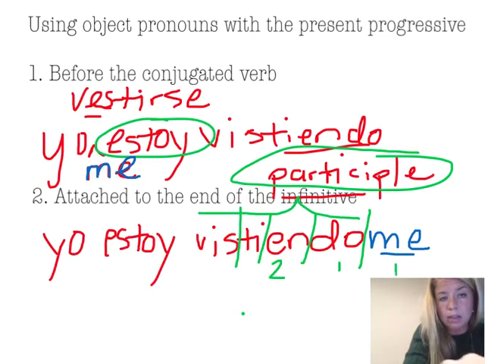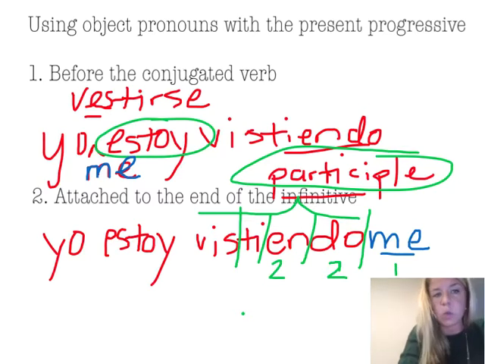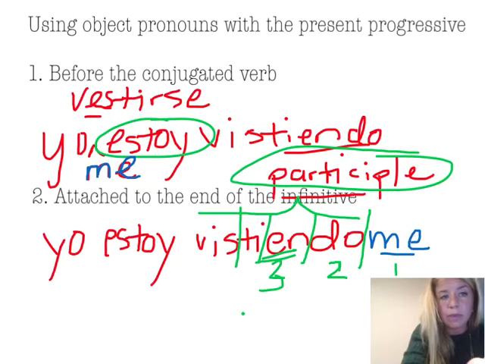That means that the second to last syllable is now do, so it would be vistiendome. And we don't want to change the way that the word sounds. So we're going to count 3 syllables back on the new word or 2 syllables back on the original word, where our natural emphasis was, and then we'll go ahead and put our accent on that word. So just don't forget that when you're adding it to the end.